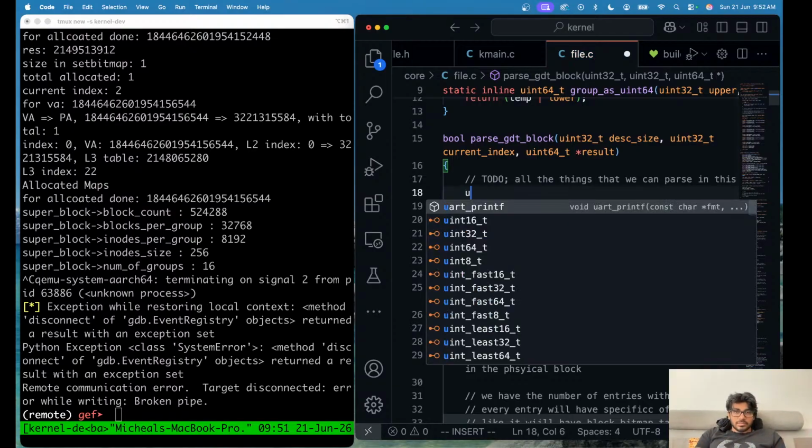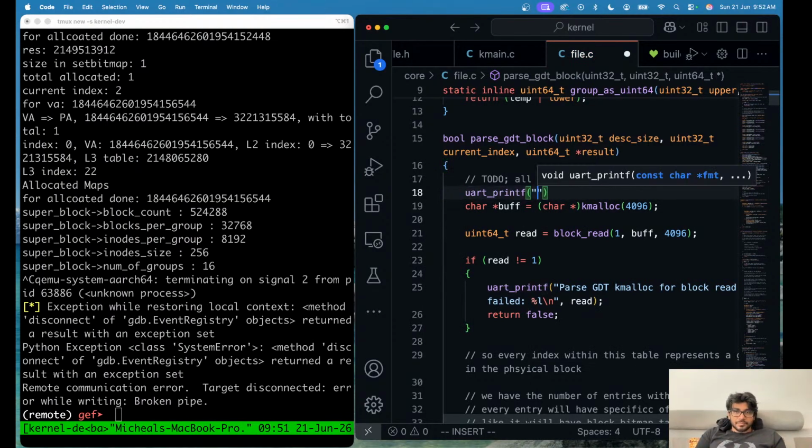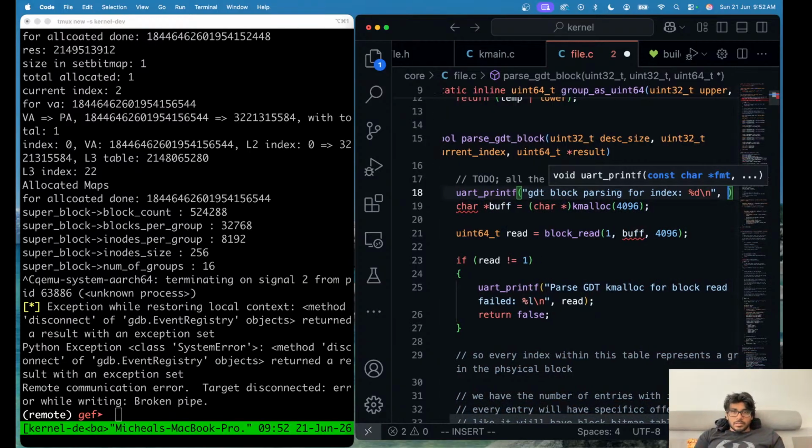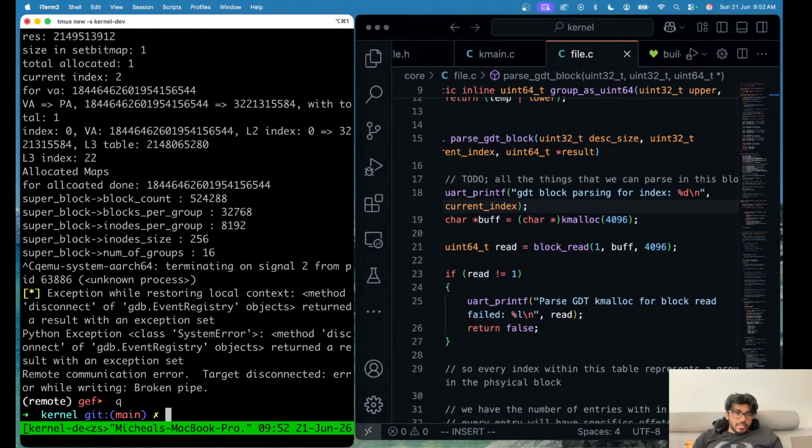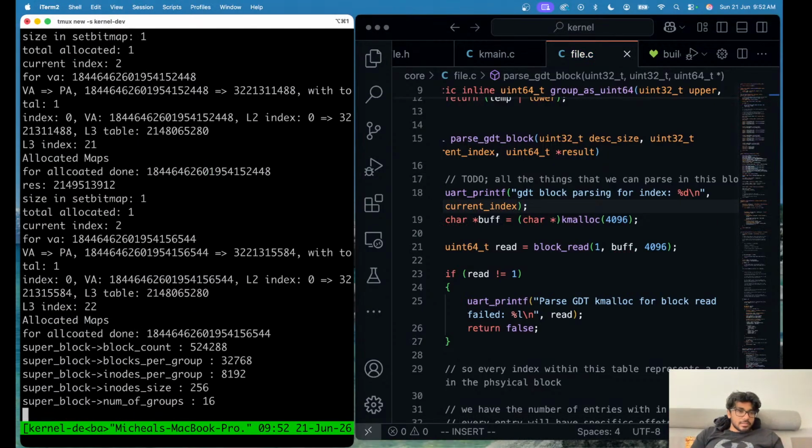Even here, GDT block parsing for index. And it's current index. Okay, let's see if we have it there.